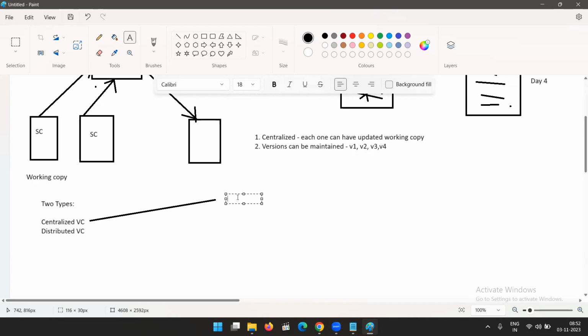So centralized is TFVC, Team Foundation Version Control. This is the old, legacy one. Earlier, it used to be the version control system. Then there was CVS. Then there was SVN.